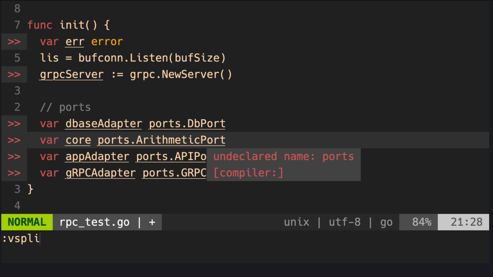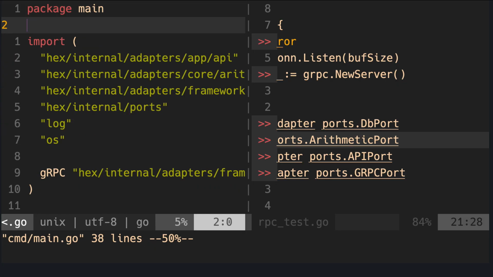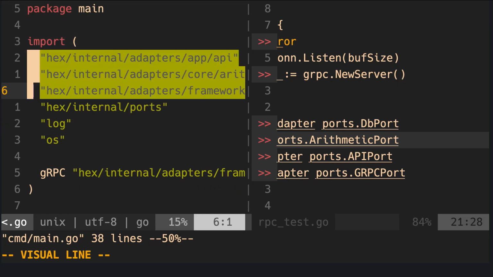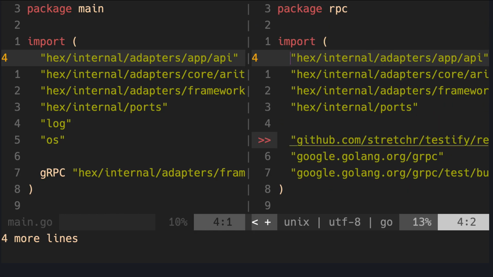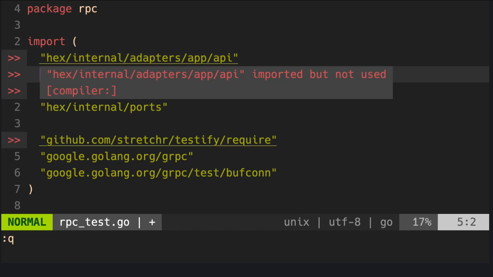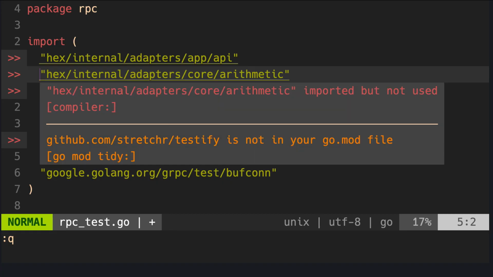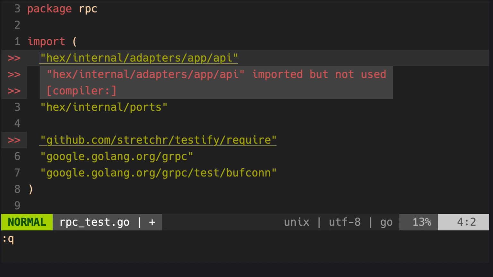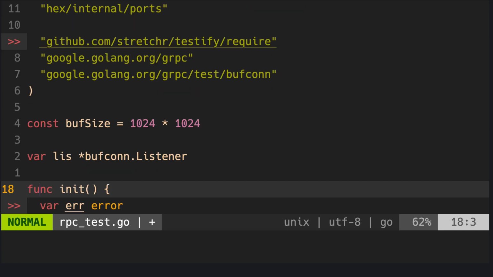So actually we can just do split again and go to the top here and take our imports from there. Then just paste those in. So we have our database import, our arithmetic import, and our API import, as well as our ports.